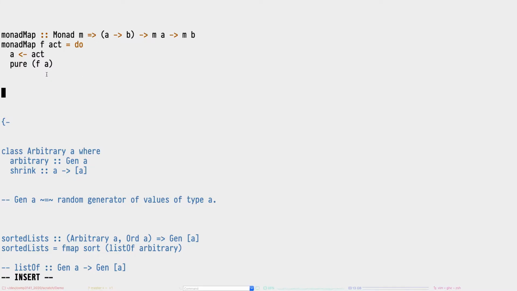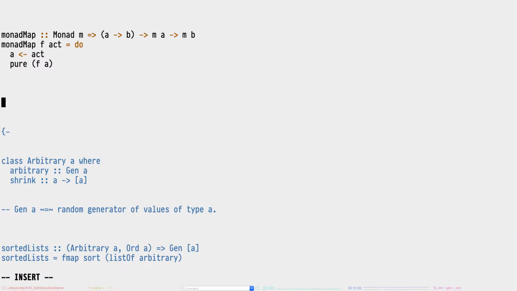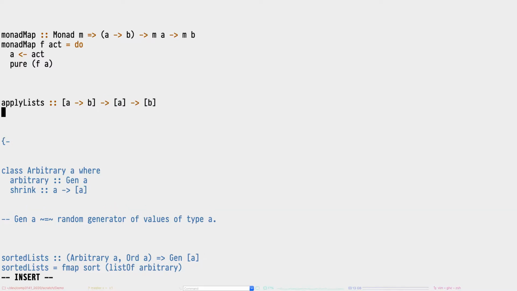We have to implement apply for lists. So there's two ways we can do this: A to B, list of A, list of B. So we could go apply lists of f's, x's, and just have f of x, and then apply lists f's, x's, right?